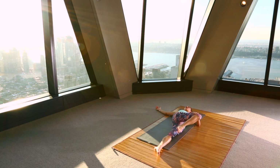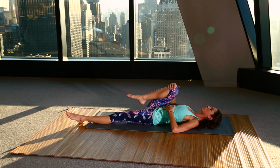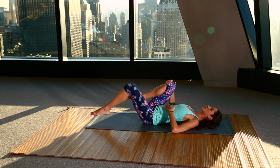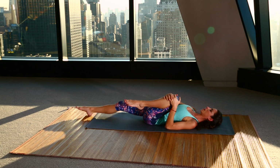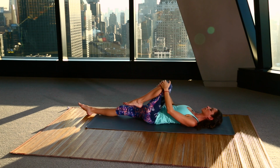And when you're ready, coming back to your middle here, hug your shin back in for a good squeeze into your body, maybe roll around a bit in the hips there. And then when you're ready, we'll switch legs. You're hugging your left leg into your chest, so your right leg just drop down. Again, just rolling around a bit in your hips and belly. Just a few big breaths.